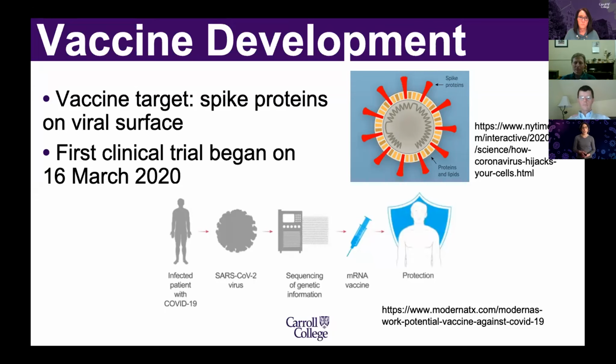Immune cells can then interact with that foreign material and develop a long-lasting immune response, a memory response, such that disease will not develop later on in time when the virus is encountered. This is a really cool type of vaccine, and it's a new type of vaccine. With the advanced stages of research and development that are at play, it seems possible that we might have a vaccine available for emergency use as early as the spring of next year.